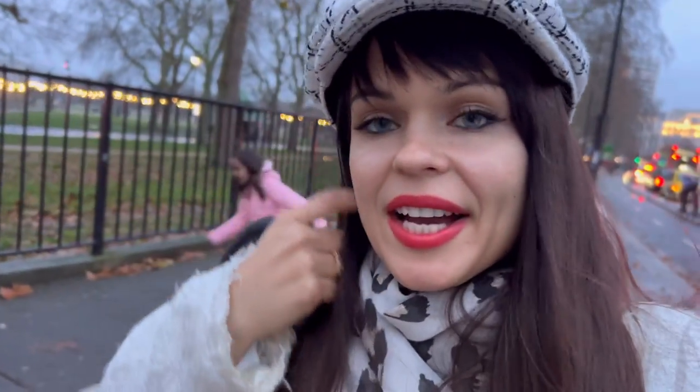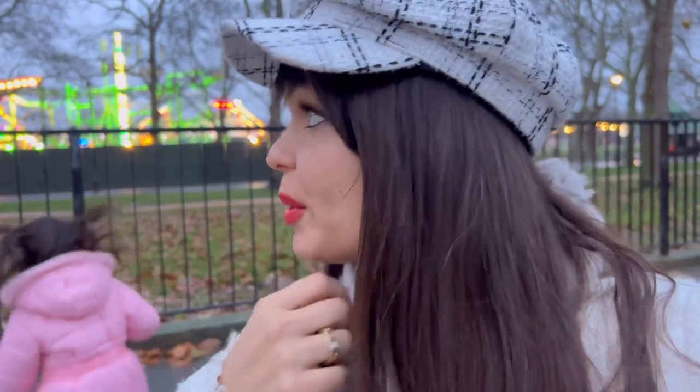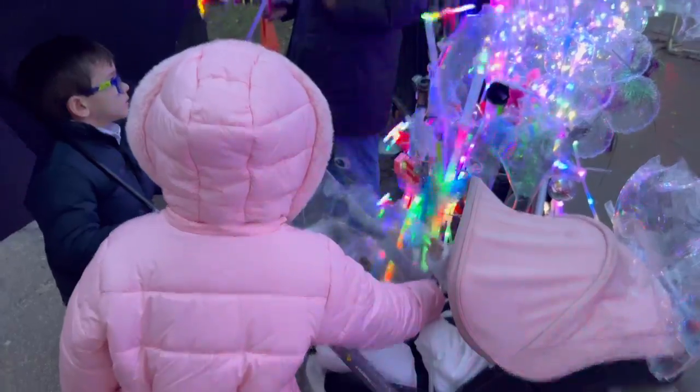So, we hung out at the hotel for about 2 hours, and we did come to Winter Wonderland, because we have circus tickets. It's not raining right now, it's lightly drizzling, but it's still wet and cold, so we're not going to do as much here, but maybe we'll do the wheel, and we'll do the circus, and that's about it. And now we have our reservations at the restaurant for New Year.